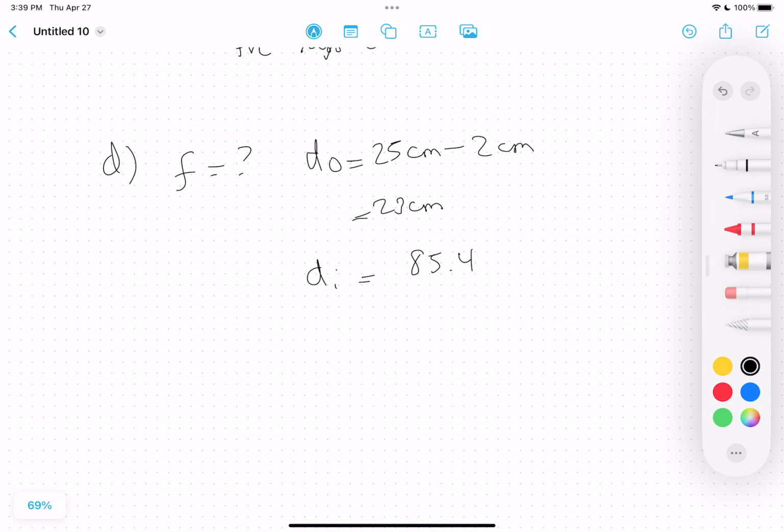Now, we don't know what the focal point of the glasses is, right? That's what we're trying to figure out. But we know that for a converging lens, the rays actually go through the lens, and they form an image, a real image usually, on the other side, right? The time where you have an image formed on the same side as the object is when you have a virtual image, right?